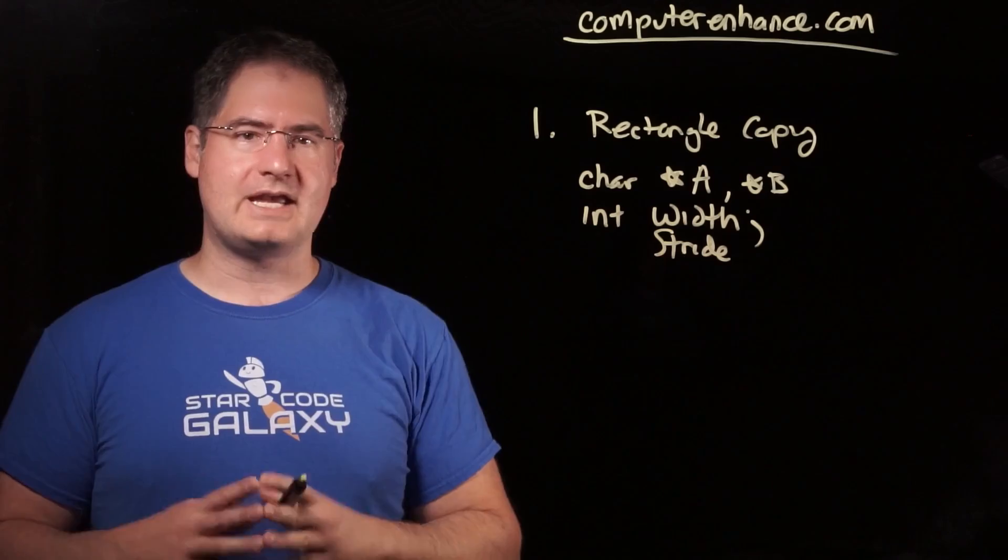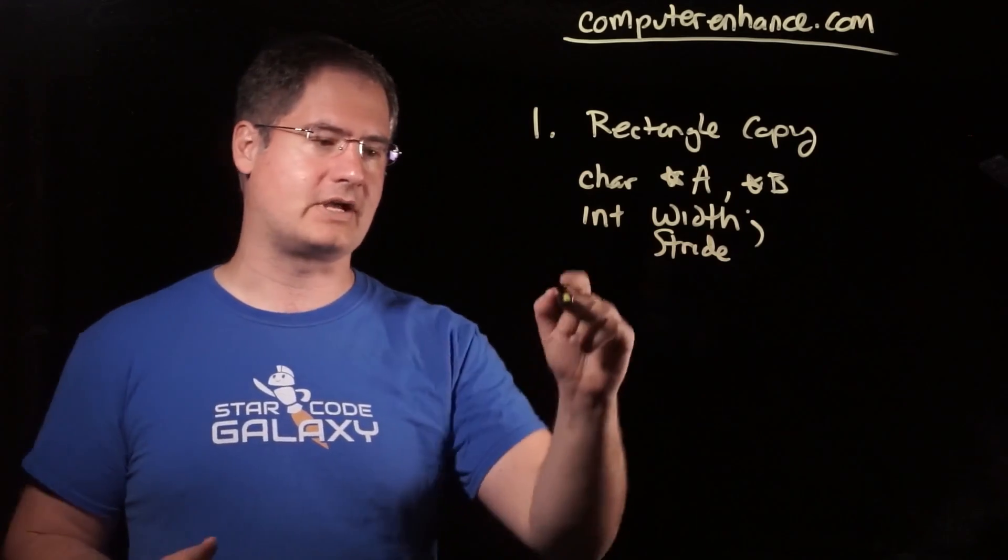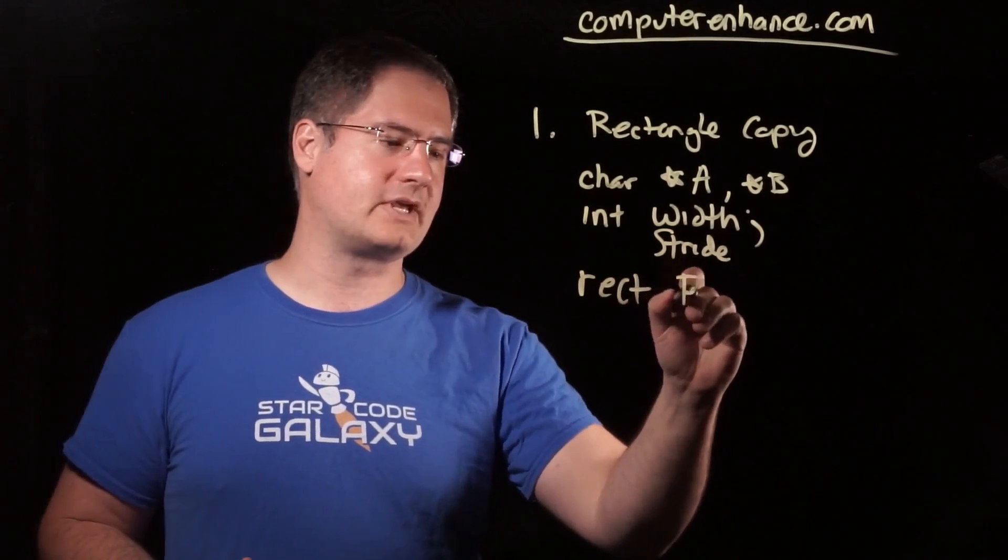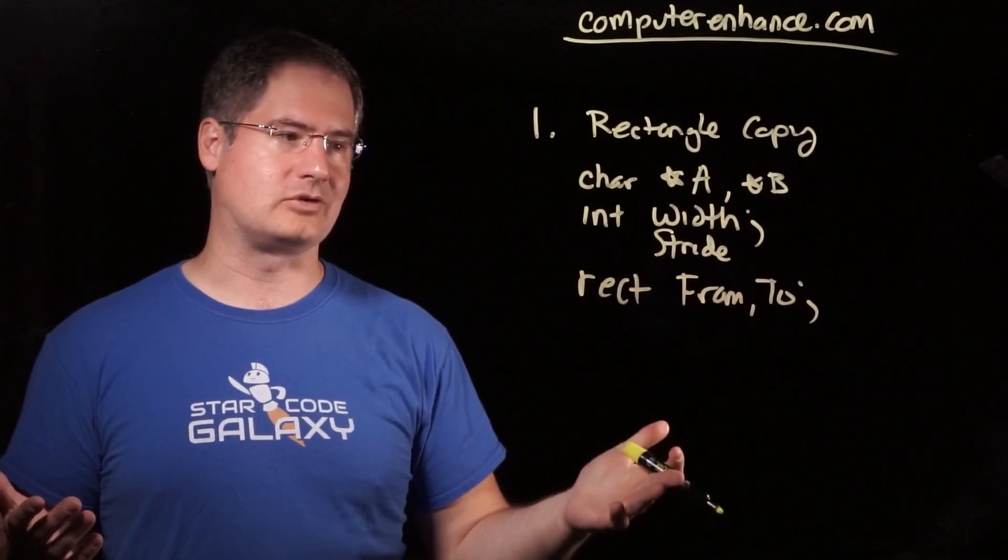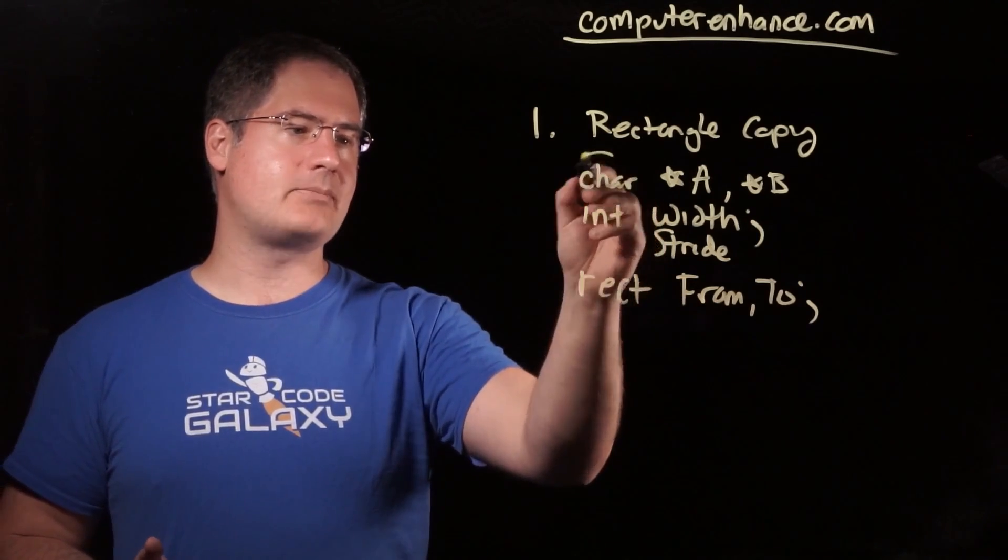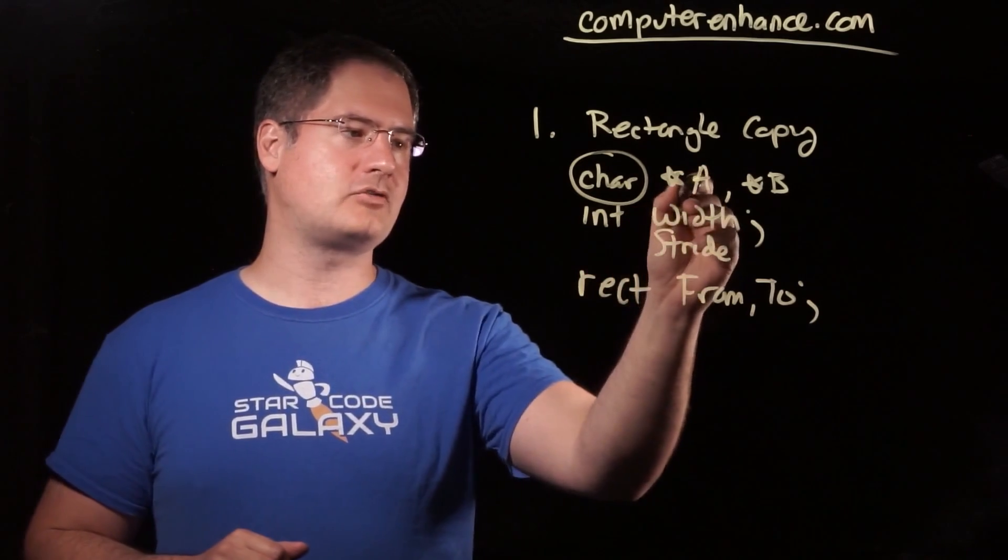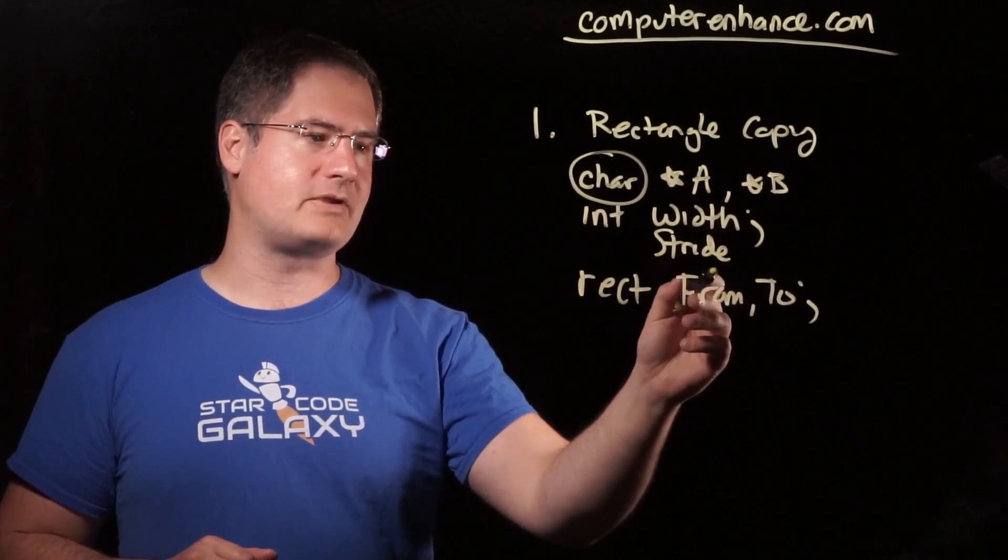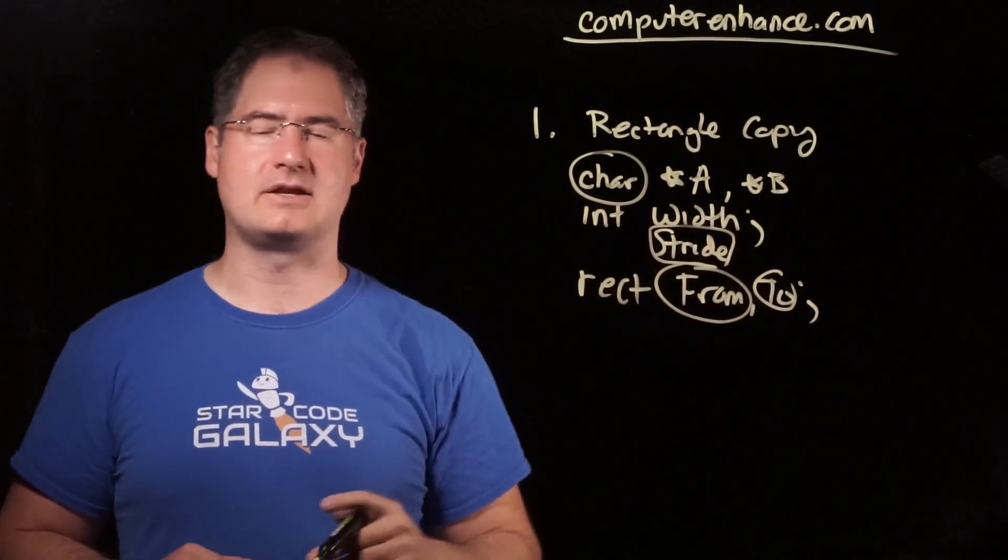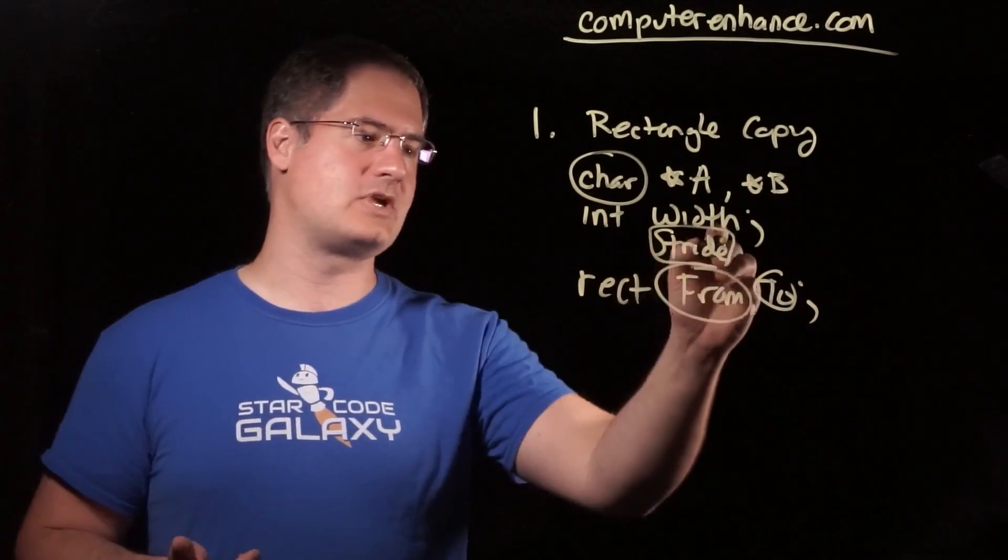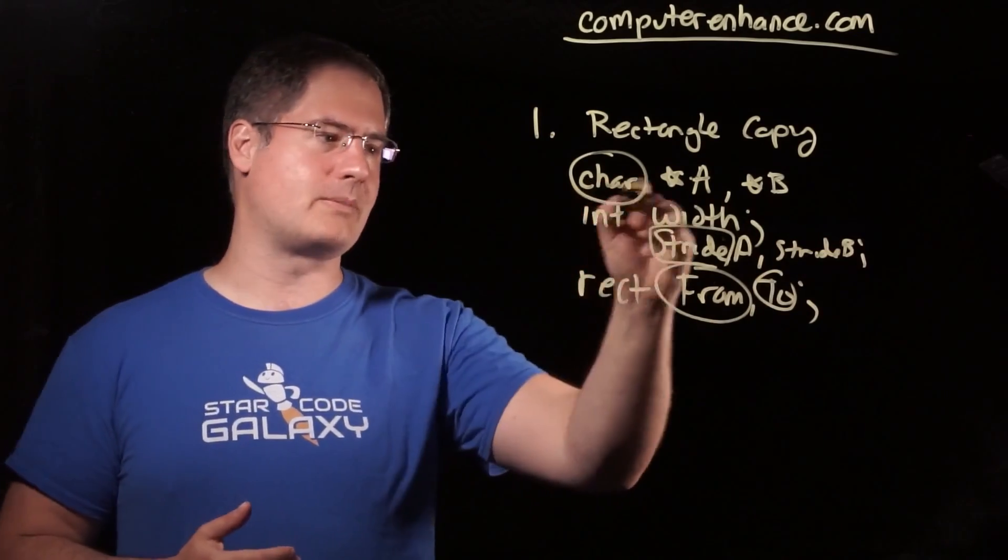Then the question was, if you are given two rectangles, so for something that is your x and y and your width and height for a rectangle, however we want to talk about it, if you have two rectangles, which is basically like a from and a to, how do you write the copy that goes between those two? So just literally, you're going to be copying these things. And I believe it was one byte per element in these rectangles. So you had a pointer to the first buffer, a pointer to the second buffer, you were going to copy from the from rectangle in A to the two rectangle in B, and you had at least like the stride of the buffers. I don't remember the exact specifics here.